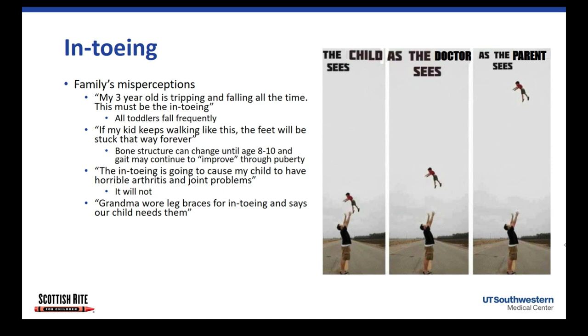Grandma, this is a very common one. Grandma or another older family member says, well, they had to wear braces because their toes turned in. And so grandma says that our kid needs to have them or they're going to be messed up. Don't actually do this, but the leg braces that grandma had to wear were probably a waste of time. People used to do this a lot because we thought that it made children better. But actually it was just natural history and time. Kids would get better on their own if they in-toed or out-toed, despite the braces. So we don't really do this anymore.